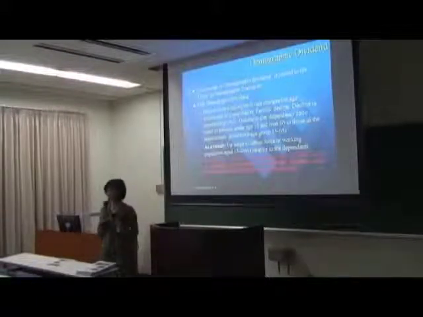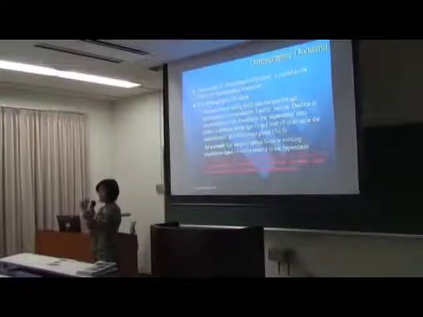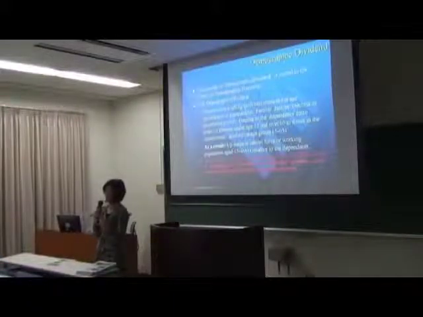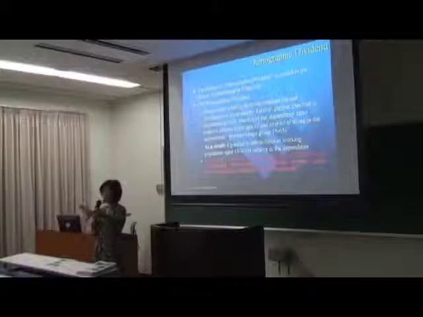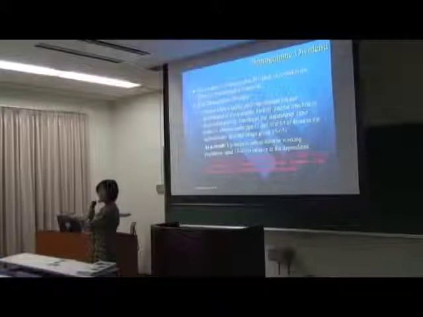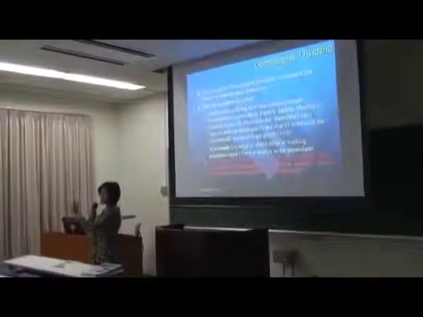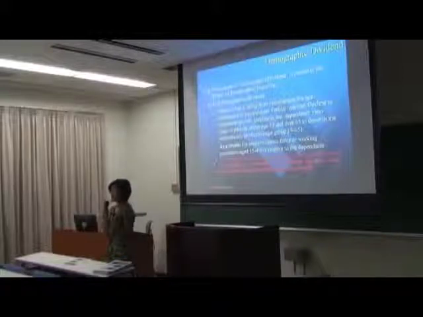So demographic dividend: demographic is demography, and dividend is the economic benefit of the structure of the population. That is it. We have the first demographic dividend, which occurs when we have a large size of people in the labor force. There is also a second demographic dividend, which occurs when we have a large size of aging people. So there are two windows of opportunities.